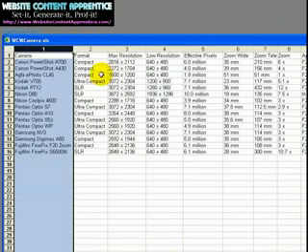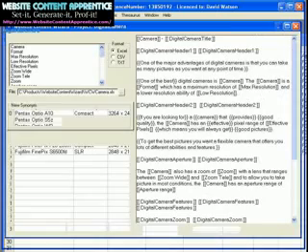Let me show you the Excel spreadsheet I've got here. Camera, format, resolution, low resolution, effective pixel, zoom. Down here are all the keywords, all the names of the cameras. Here's all the relevant resolutions for each individual camera down here. I've got 15 cameras in here. Okay, let's go back.